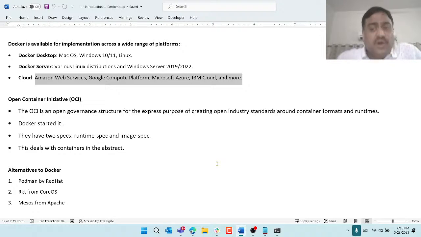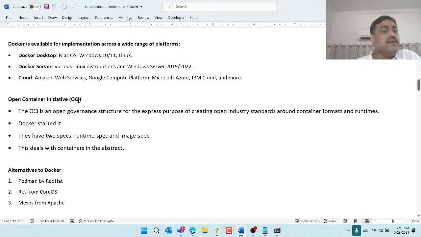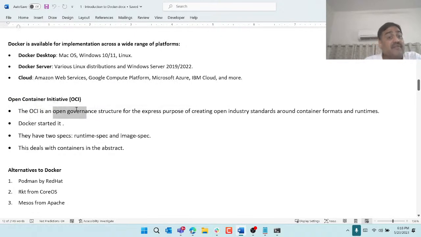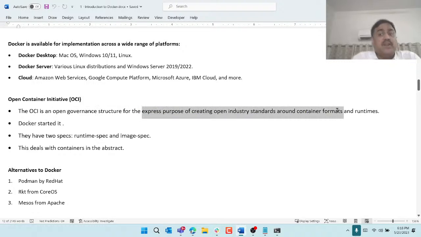How does it all work? Open Container Initiative. OCI we call it, is an open governance which actually Docker only created for the express purpose of creating open industry standard around container formats and runtime.